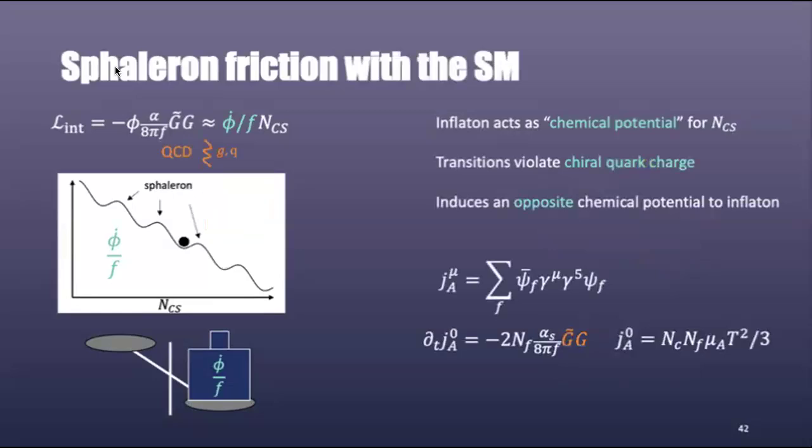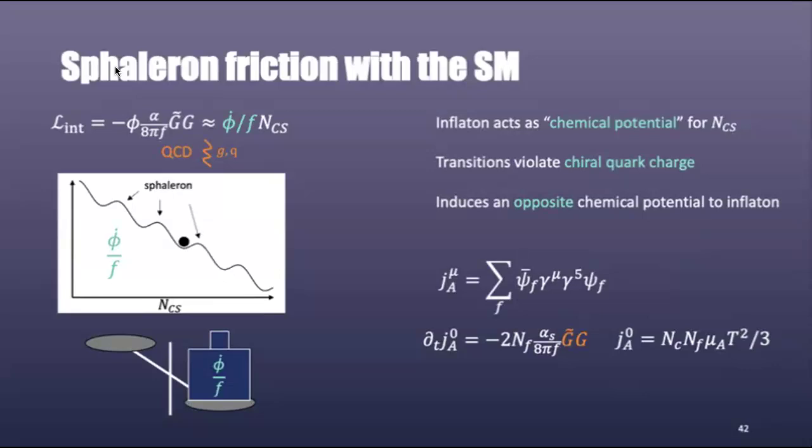The question is, so far we were in the SU(N) picture, so now what happens when we want to do this with QCD? And here it starts mattering what happens to our vacuum structure, because this phi dot over F term gives us the chemical potential for Chern-Simons number. We know this very well: when we have fermions in our system and we go to a different Chern-Simons vacuum, it has an impact on those fermions, and that impact intimately interplays with the mechanism here.